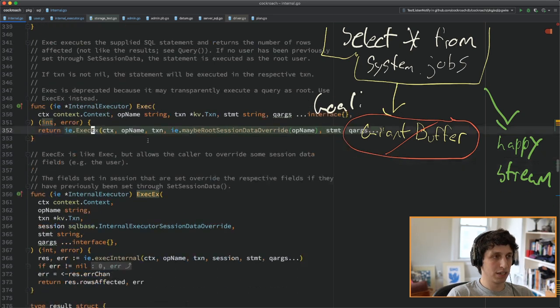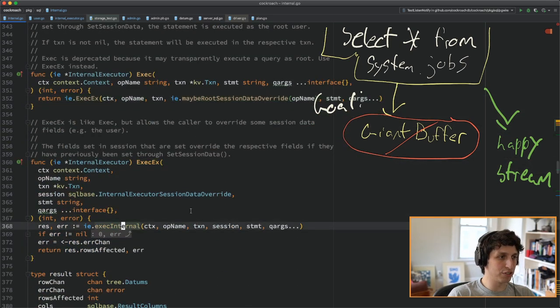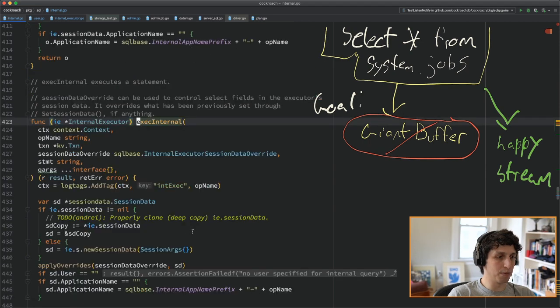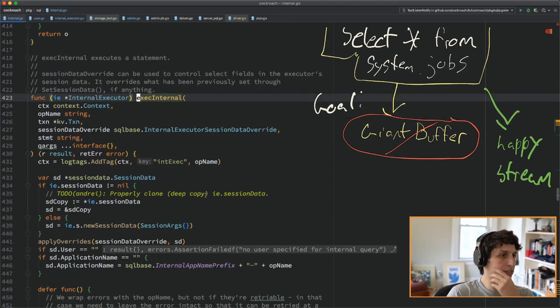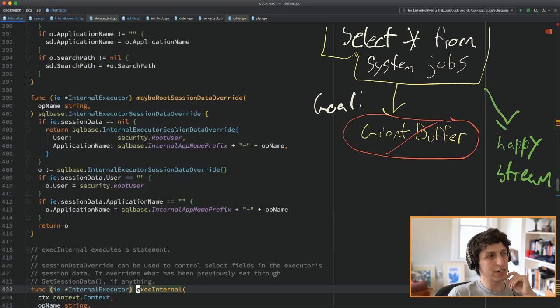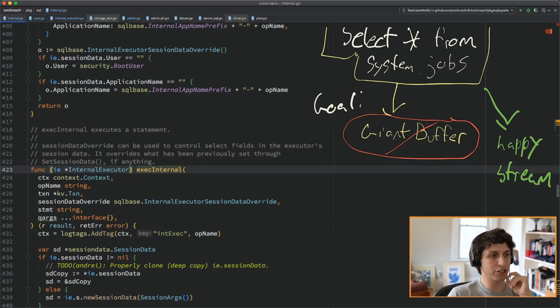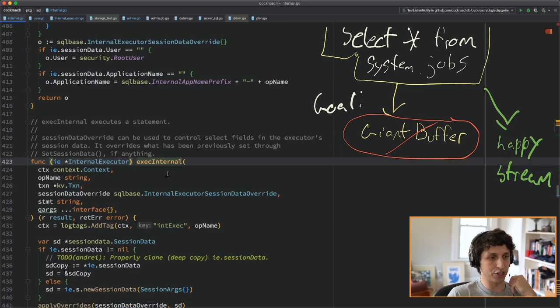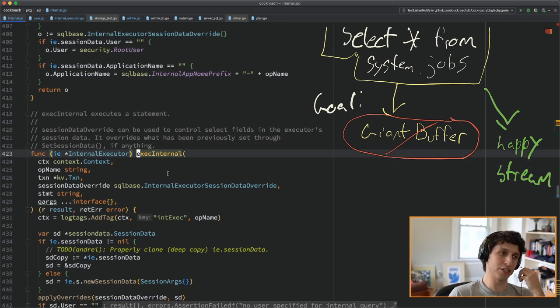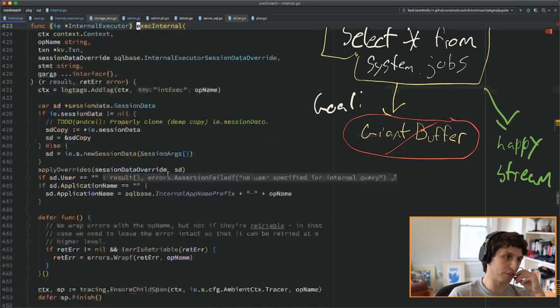So maybe what I'll have to do is split up the implementation of exec internal into two parts. Or the other option is that if it's an exec thing, I'll just have the internal contract that exec internal returns an iterator with a single column integer that you can use to query the number of rows affected. Maybe that'll be an easier way to do it.